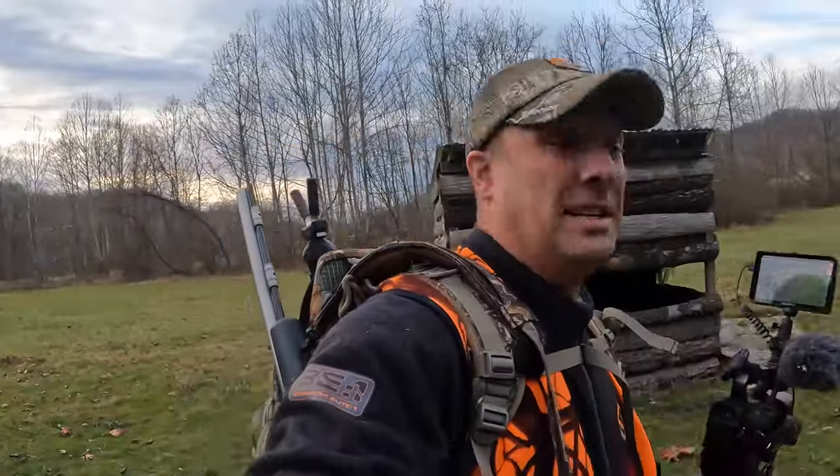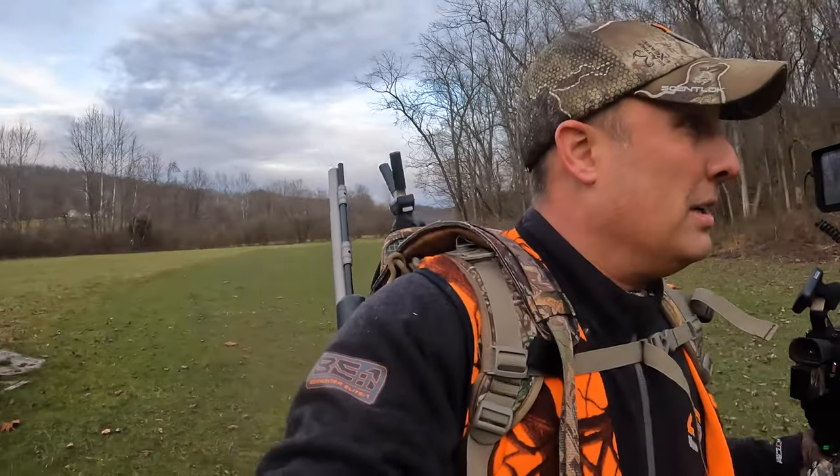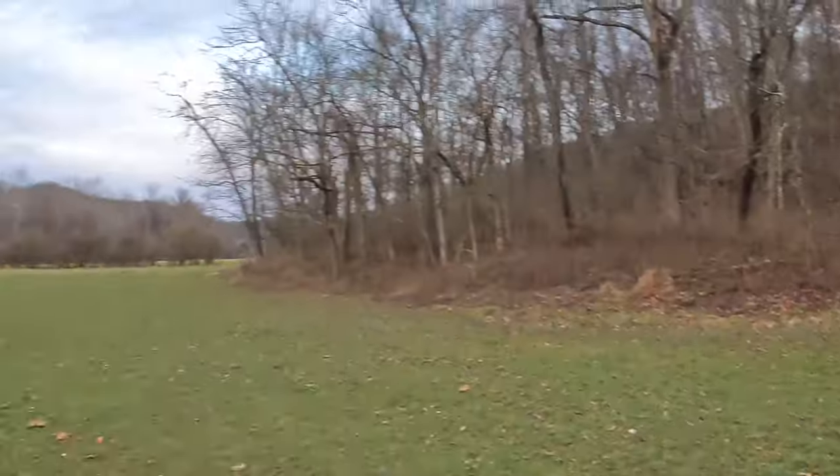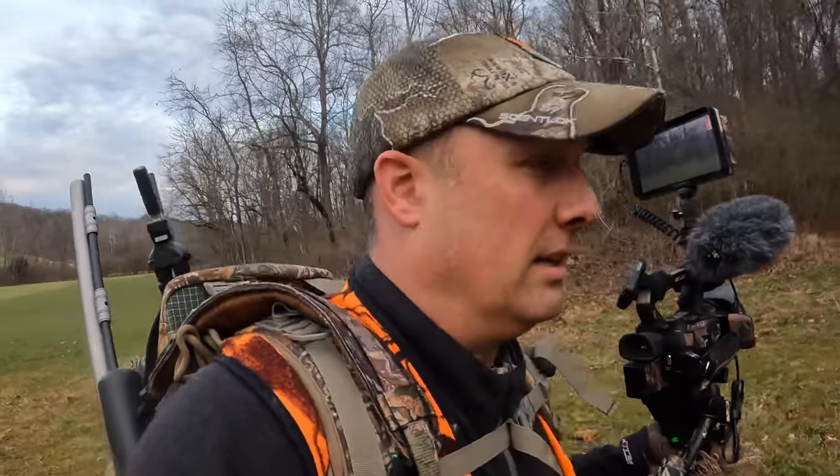All right, guys, we're going to make our way up on this doe. Again, like I said, no track job. About a 100-yard shot with a muzzleloader. I don't know what was going on behind me. I'll show you my blind right here. That's my blind. But I don't know whether a deer was making its way in behind me or what, that she was watching and getting nervous. But they made their way out here into the field, and anyways, got a quartering to. Pretty excited.